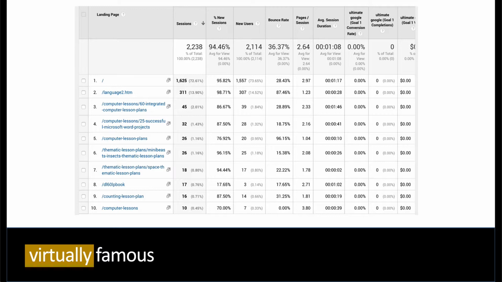So take a few minutes, at least once a month, to dig through the data in your analytics. But first things first, make sure you've installed analytics on your website. So when you sign up for analytics, they'll give you a little piece of code you've got to put on your website. Talk to your webmaster so they can put it in. It's very, very simple. It's a UA number, so it's UA dash and a number.